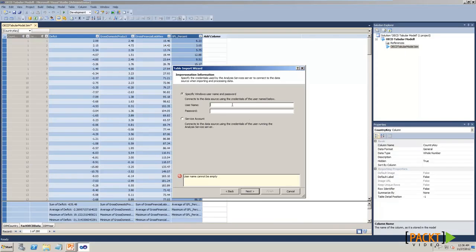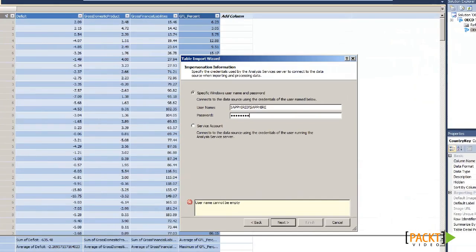Now, there are two different types of authentication. One is Windows authentication, where the user's Windows logon and password are used to allow Analysis Services to connect to the data source in order to import data. Alternatively, we could use the service account.